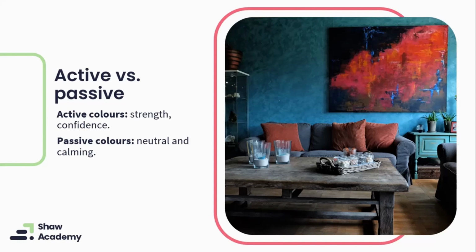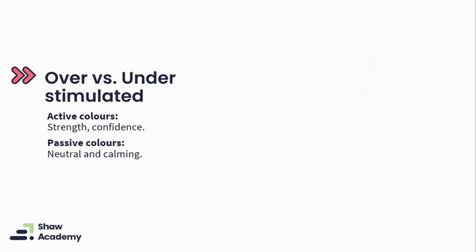So a great way to use active and passive colors is to use them in a combination or in harmony. An environment can become understimulated or overstimulated depending on the quantity of active or passive colors that you've used within that space. This is where your careful planning of your active and passive colors needs to be considered. An understimulated environment would showcase colors of weak intensities, which would give a flat, faded feel to your space. An overstimulated space, which means the overuse of active colors, features highly saturated colors, strong contrasts, and complex visual patterns.